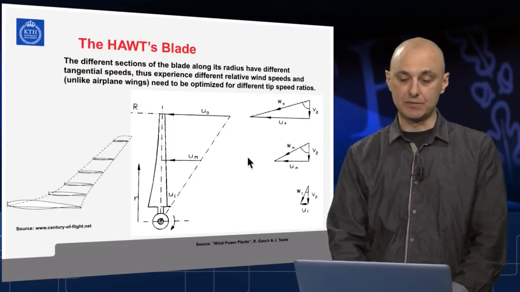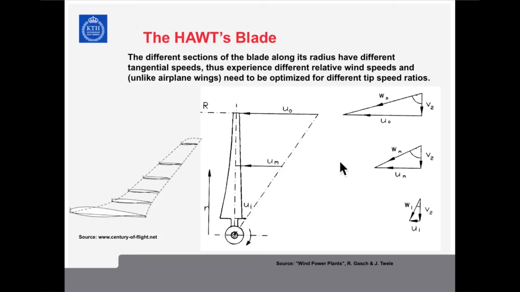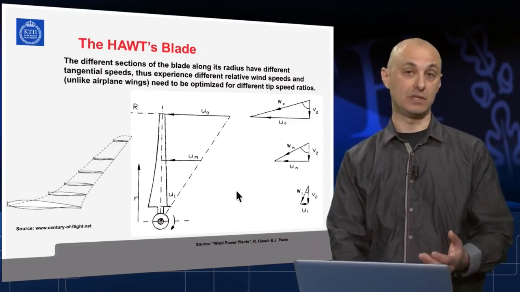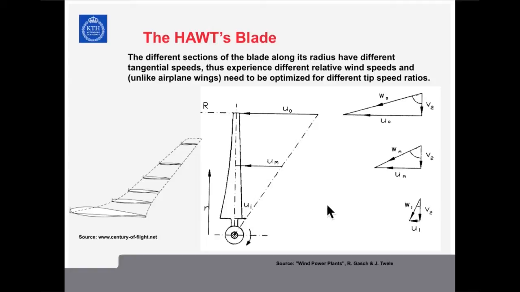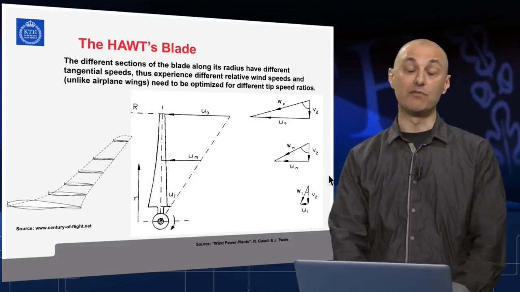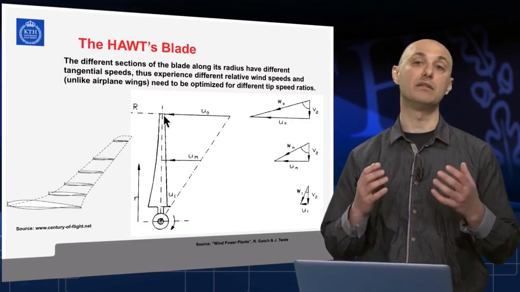The blade of the horizontal axis wind turbine would be very long if we want to sweep a large area, and now would need to be composed of different sections, because the fact that it's rotating around a center means that the different sections are experiencing different translational velocities, which convert into different tip speed ratios. Now, V2, the speed of the fluid reaching the blade, being the same, but the translational velocity being different, produces completely different velocity triangles, which forces us to dimension this blade by looking at the different sections, each of them having different profiles.